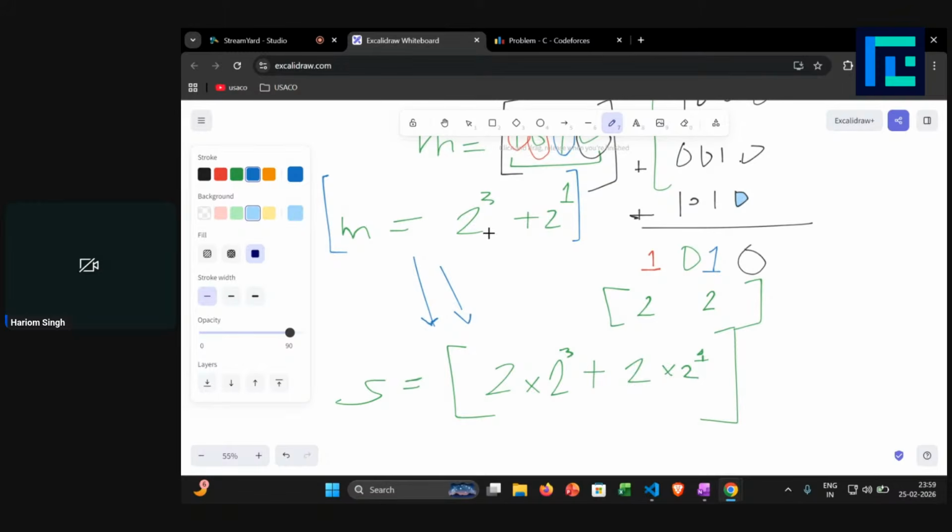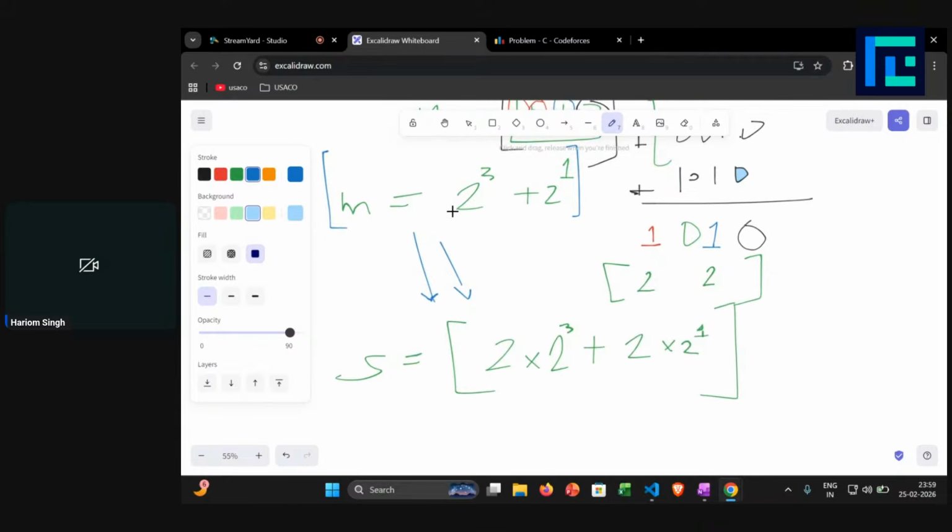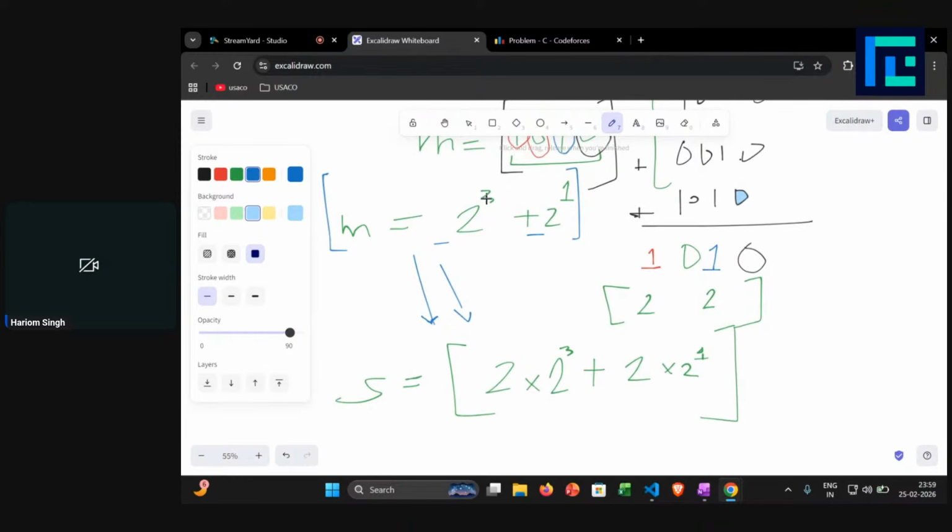If you superimpose all of these values above each other, you can notice that the coefficients of all of these numbers are going to be integers, and they're going to be the same. So this 2 to the power 3 will have 2 to the power 3. Then you have 2 to the power 1, then you'll also have 2 to the power 1, but just with changed coefficients. And it is not possible that at some point you have 2 to the power 4 here and you have 2 to the power 5 here, right?